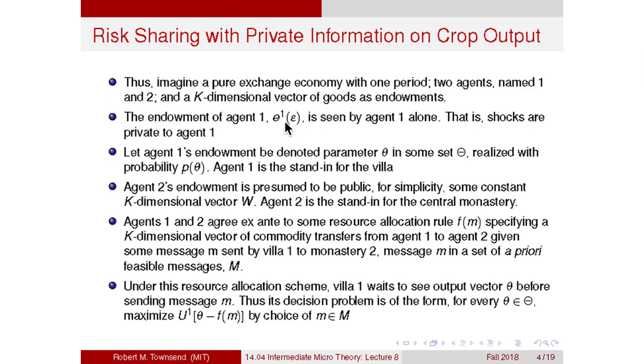So agent one here is seeing his or her endowment. One stands for the household number, epsilon for the fact that the endowments are the yields of crops grown on the land farmed by agent one, and are random. And furthermore, at least initially only seen by agent one, the villa. We can simplify this notation. It was here deliberately to try to remind you of things that we've done earlier in other lectures where epsilon was a shock. We talked about portfolios of land. It's a function of shocks and so on. But in fact, this whole object can be just summarized by theta, a value lying in some set capital theta occurring with realizations P of theta. Agent two, the Lord, we're going to simplify. The endowment is public. There's no private information there. Agent two is the central monastery. Both these endowments can be more than one crop. It can be multiple crops. So K is the dimension of the vector.